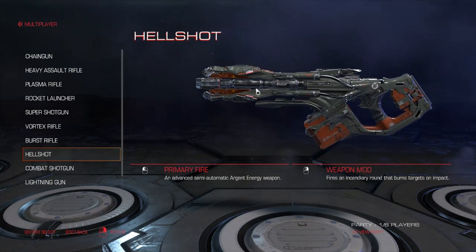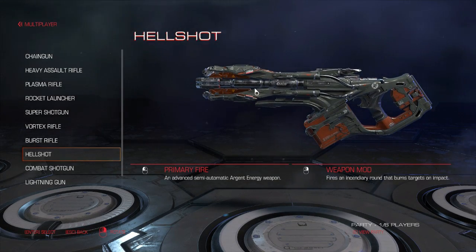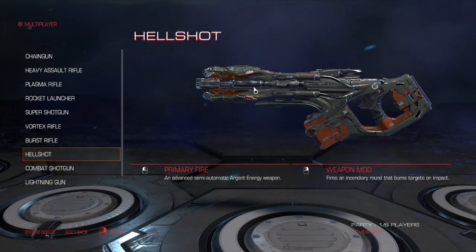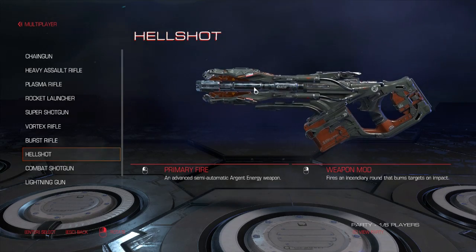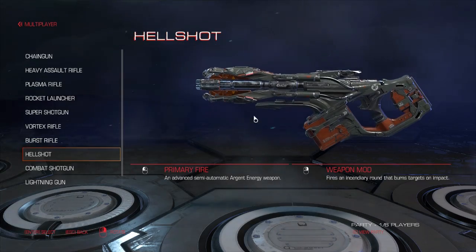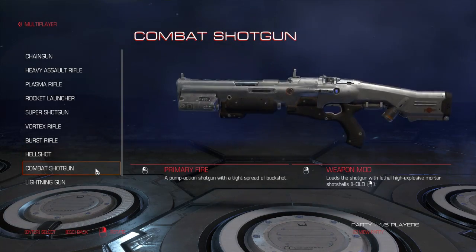But you have to be very accurate with it, and as fast as the players are moving right now, it might not be the best choice unless you're in a longer range map or you're sniping or something. It's not too bad. It's definitely better than the burst rifle, but it's not my favorite gun in the game.